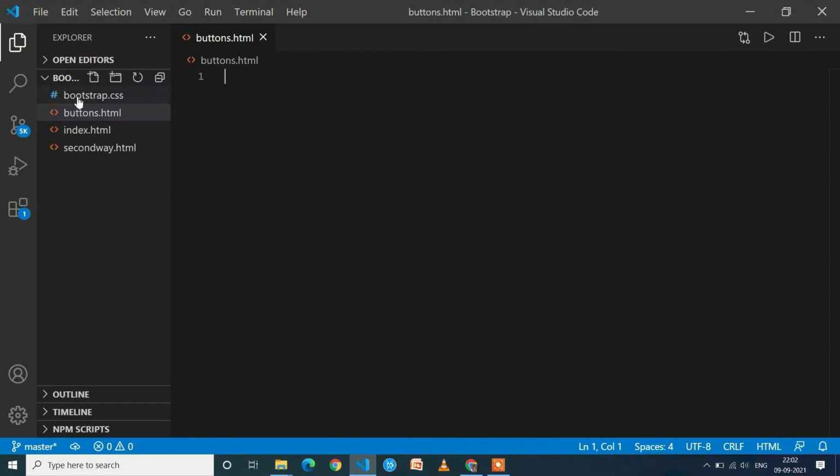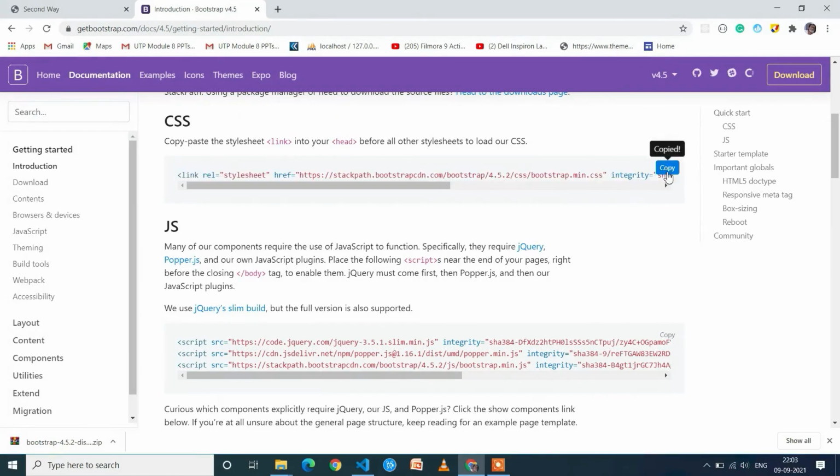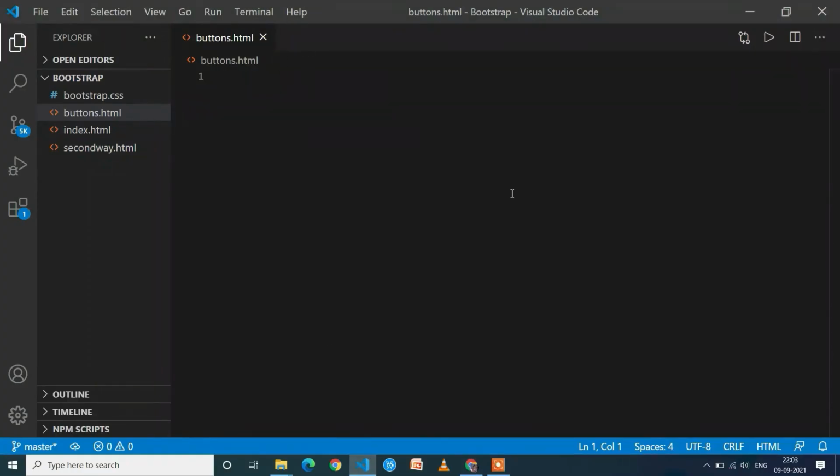You can use the bootstrap.css or you can use the CDN link. If you haven't downloaded bootstrap.css, you can copy the CDN link from the Bootstrap official website and paste it in the head part. Or you can download it. That's up to you. It's your choice. I will use the CDN link only. I will copy this link and paste it in the buttons.html head part.